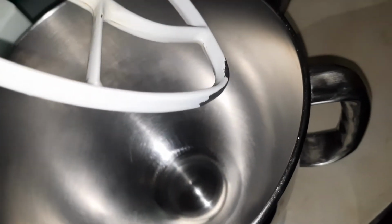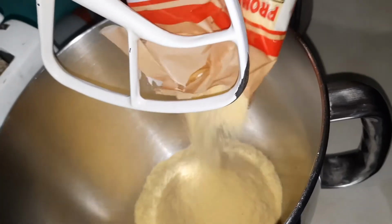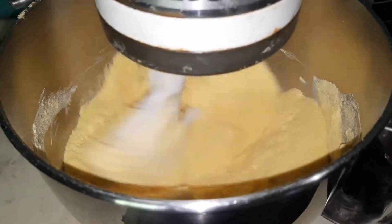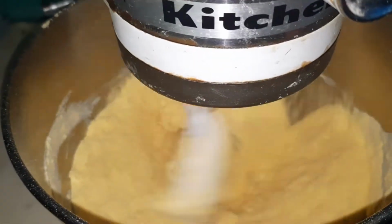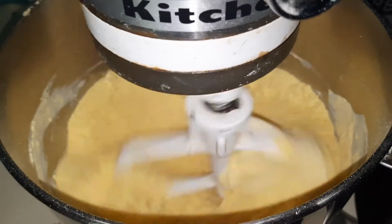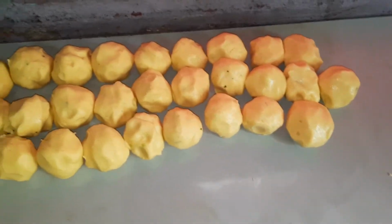Okay guys, so now we're gonna make the dough. We're using half a cup of cornmeal, and then I think half a butter and water. And now I'm adding the butter. So guys, this is the butter and the cornmeal mixing with a little bit of salt. I'm now finished making my dough balls.